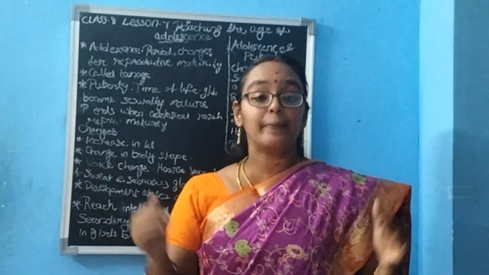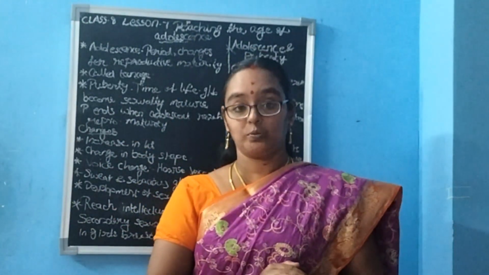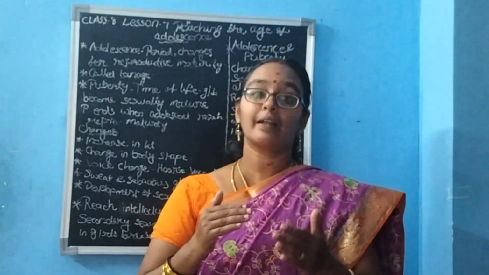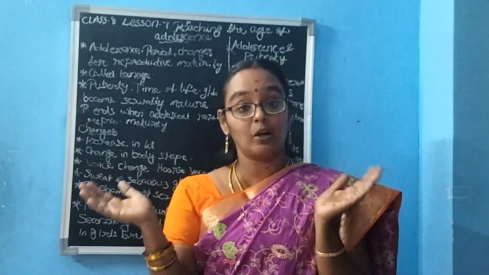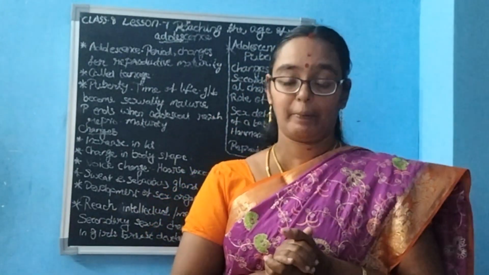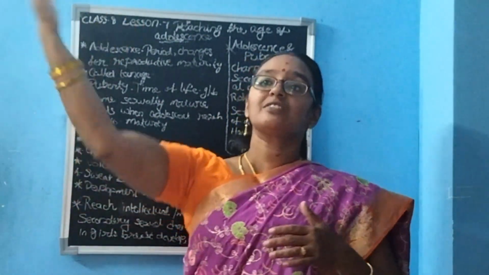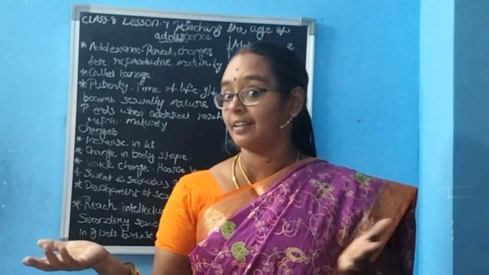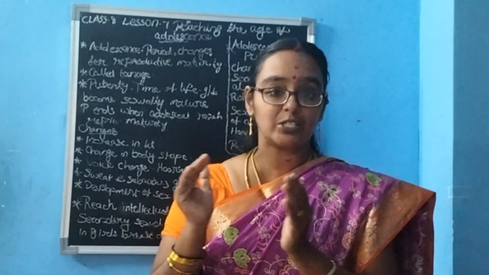And this height depends on the family members also. If the family members have less height, the child, girl or boy, will have a height almost the same as that of the family members. We can't say he reached that height, so I should also reach this much height. It's nothing like that. Genetically, it also depends.